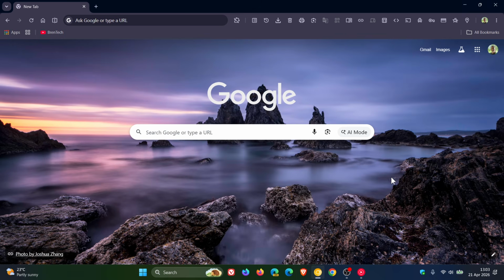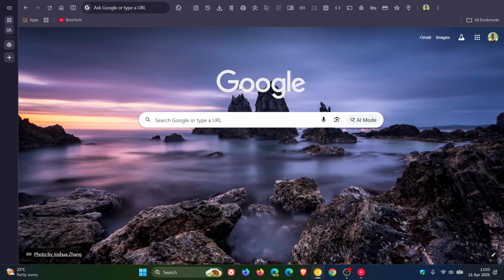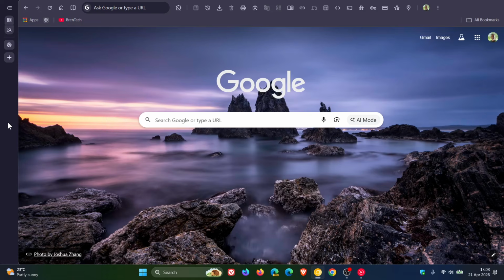So, a couple of weeks ago, I let you know that in Chrome Canary, which is an early preview version of the browser, Google was rolling out Auto Expand on Hover in Chrome's new vertical tabs, where more progress had been made in Google Chrome Canary, as mentioned.